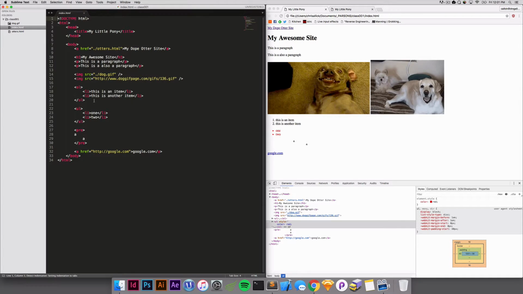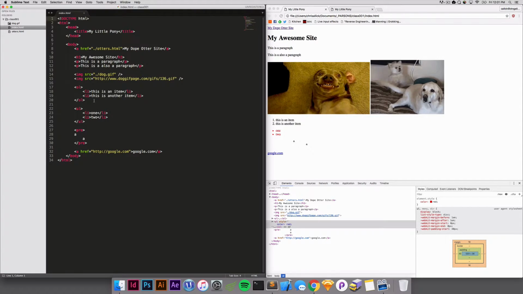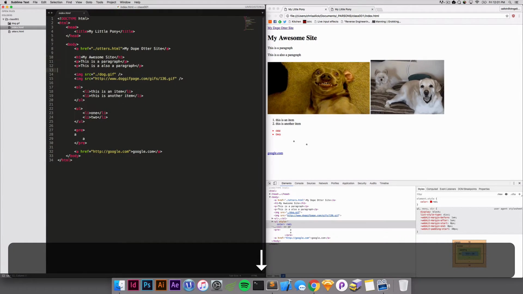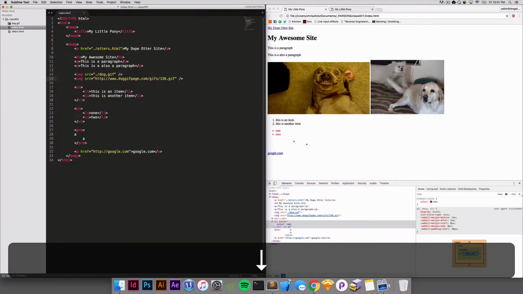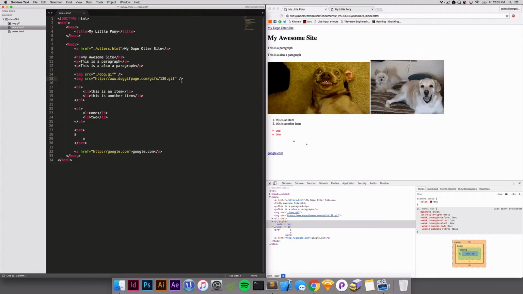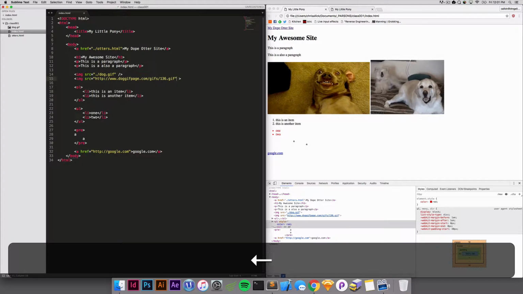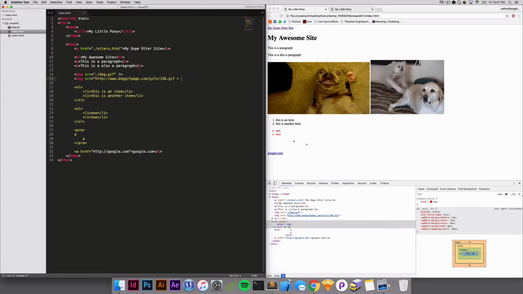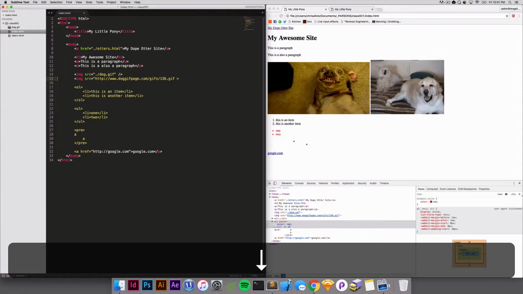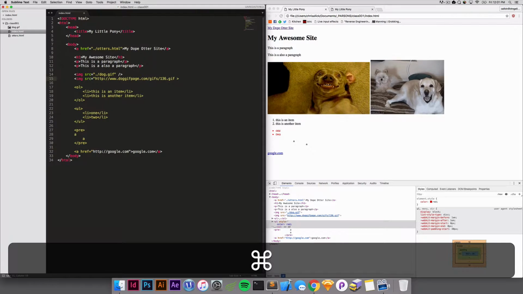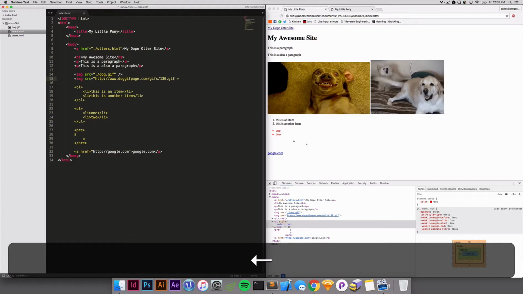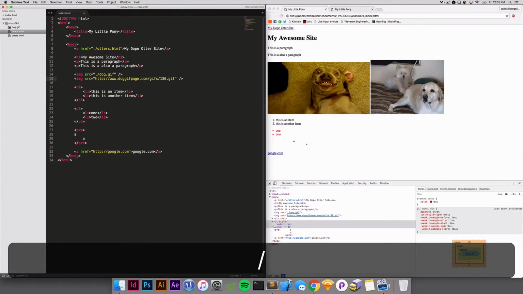Okay, so let's talk about some of the shortcut keys that you might use with Sublime Text. I use the arrows to move around the lines of code. Okay, no brainer there. Let's say I want to get to the last line. Let's say I look at this and it's broken. I go, oh shoot, I didn't put that quote mark over here. And I see it, and so I arrow down to that line. Then I hold down the Command key and I hit the right arrow. And you see that jumps me all the way to the end. Then I can simply move over with the arrow keys and add that in.